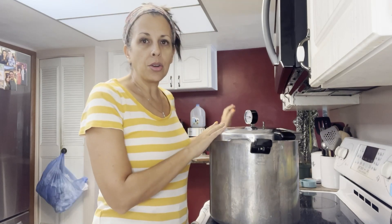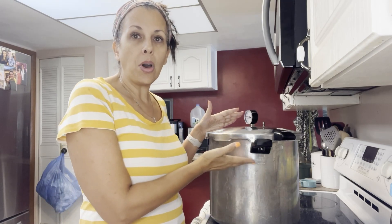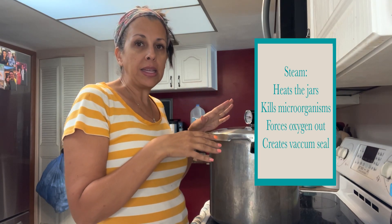The next thing I'm going to do is get my canner ready. Strawberries do not need to be pressure canned — they just need to be either water bath canned or steam canned. I don't have a steam canner, but I can use my pressure canner as either a steam canner or a water bath canner. I'm going to try it for the first time today as a steam canner. It is so much faster than water bath canning because you only need a couple of inches of water at the bottom instead of filling up your entire pot.